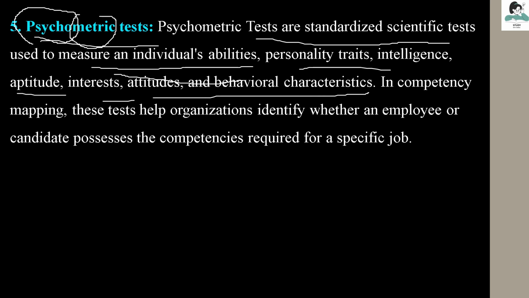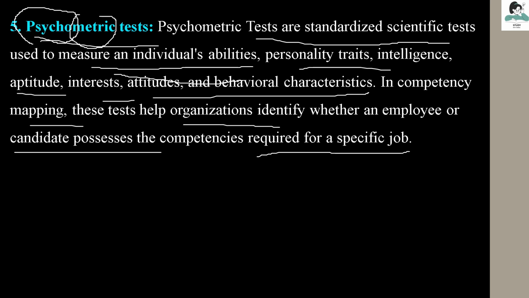In competency mapping, this test helps organizations identify whether an employee or candidate possesses the competencies required for a specific job. So psychometric tests are scientific tests used to measure different characteristics of a person, such as their abilities, personality, intelligence, aptitude, etc. Now, let me take an example here.